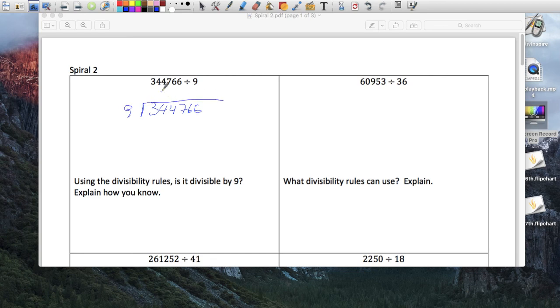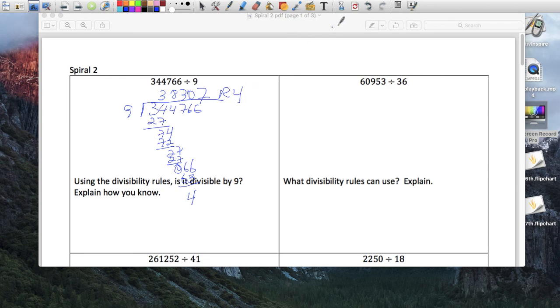By 9, 3 times, which is 27. Then I have a 7 left over, 4 comes down, 74, 8 times, 72, 2 left over, bring the 7 down, 27, 3 times, 27, 0. Bring the 6 down, 9 doesn't go into 6, so I put a 0 here. Bring the other 6 down, 9 goes into 66 7 times, which is 63, and I'm going to have 4 left over. So the final answer is 38307, remainder 4. 9 can go into that big number 38,307 times, but with a remainder of 4.